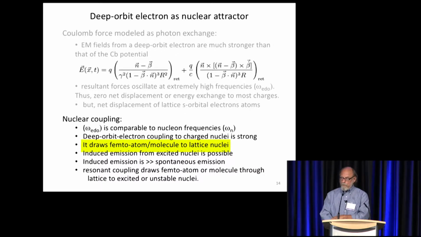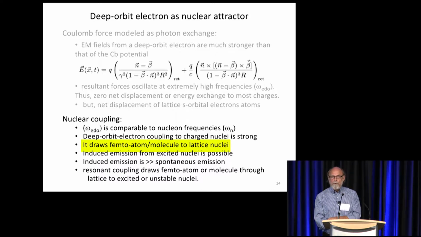So the key of the nuclear coupling with the deep orbit electron is that with comparable nucleon frequencies, the coupling is very strong. The Coulomb field is multiplied relativistically by a factor of 200. This is sort of what I was showing in the earlier presentation, Jean-Luc's presentation, showing a gamma of 200 is quite likely. Even if it's not that high, even if I'm right and there also is a low energy, MeV electron, it's still relativistic, and you still have very, very strong coupling because it's so close.